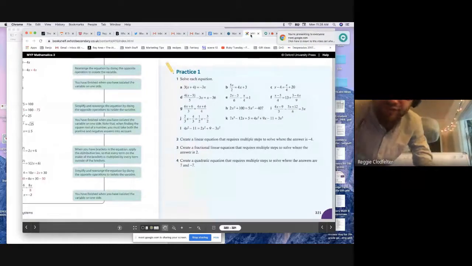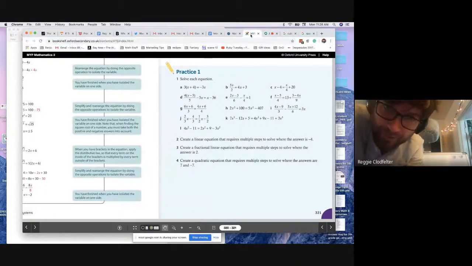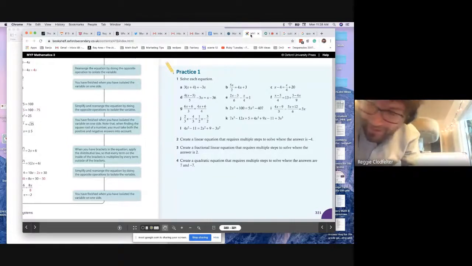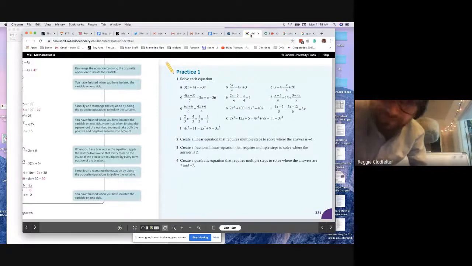So I'm going to solve some of these equations for x on the board right now to review with you guys how to do them. One of them that I am going to do is on the homework. So if you'd like to see exactly how to do it, stay tuned. If this is all review for you, please feel free to start the homework. But I imagine many of you could use a little review with this because we haven't done it in a bit, and that's perfectly okay.